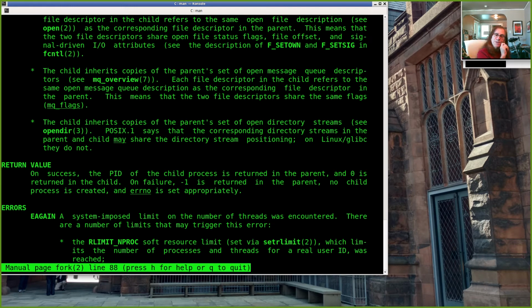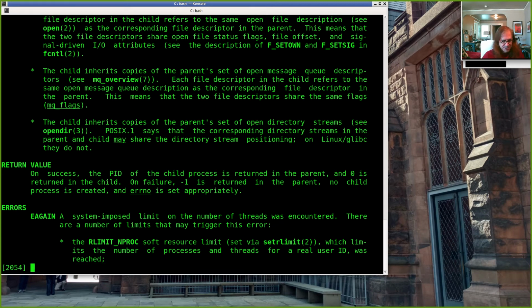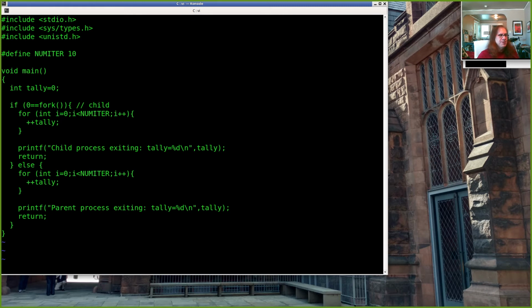And that's really the only way that you know whether you're the clone or the original, is to check the return value from fork. And so this is the secret code that tells you, are you the clone or are you the original? So we're going to call fork, and we're going to just check to see if the return value is 0. And if it is, that means that we're the child process.